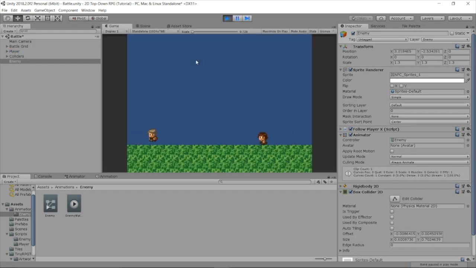Alright. Boom. Now he follows us left and right. And the animation doesn't look so good. But we'll fix that next time, and we will work on the player animation so he can move left and right, have the animation, and the code for the animation will be pretty similar to what we did in the other scene, but a little different, so it fits this kind of 2D platformer-like scene.